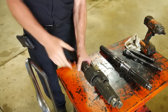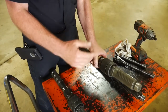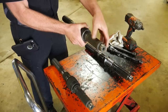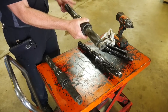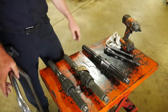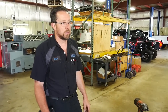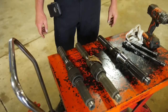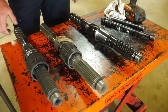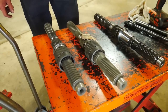I can spin this as hard as I want. I spin this one as hard as I can, it'll go forever. This benefits you in two-wheel drive because all your miles going down the highway, you're spinning through from the input gear to the output shaft center on center, takes all the friction and wear out of it. Some guys claim they pick up fuel economy. I don't want to advertise fuel economy, but we've done this for years and it's just a great setup with zero failure. Now that's what I'm talking about. This setup right here is going to take all the questions out of the game and take all those extra failure points out of the transfer case.